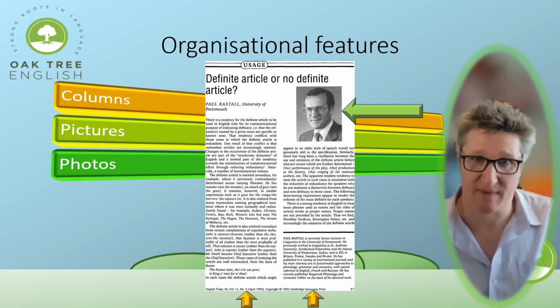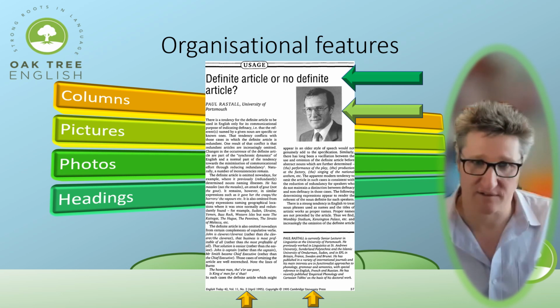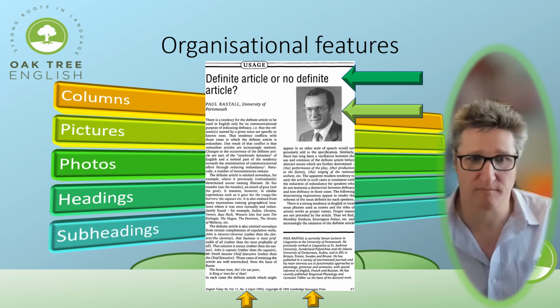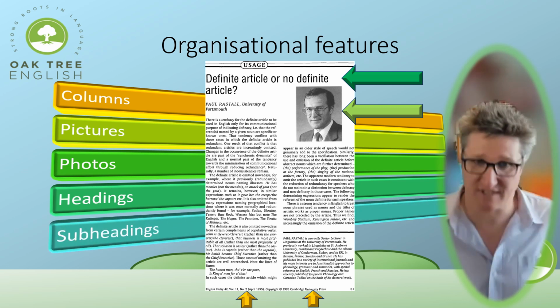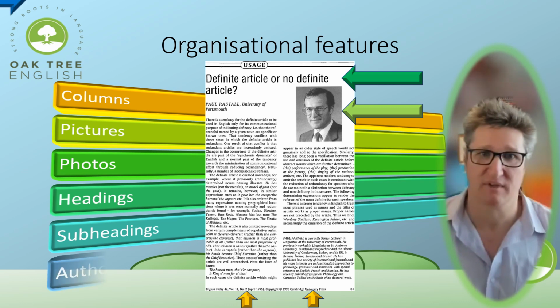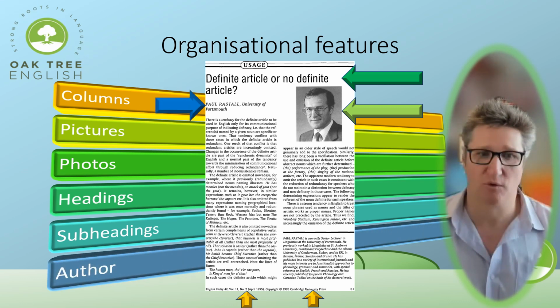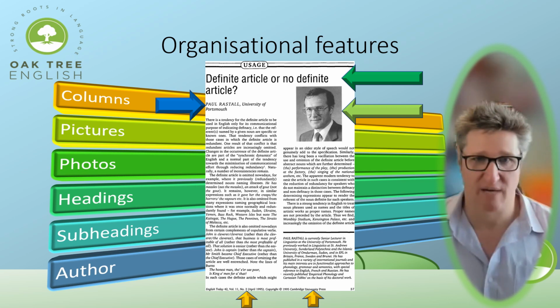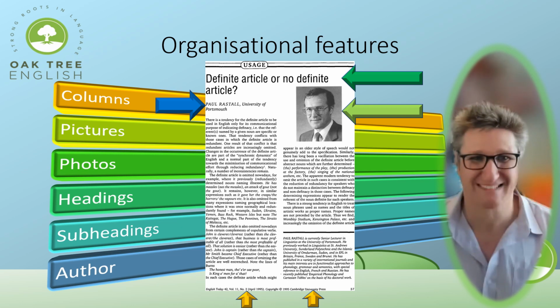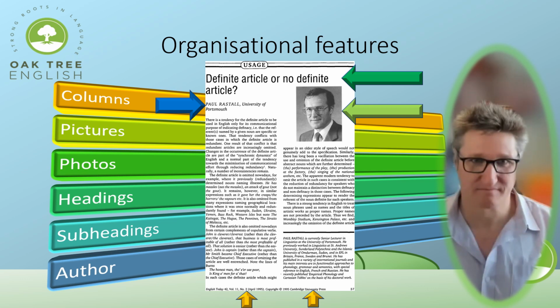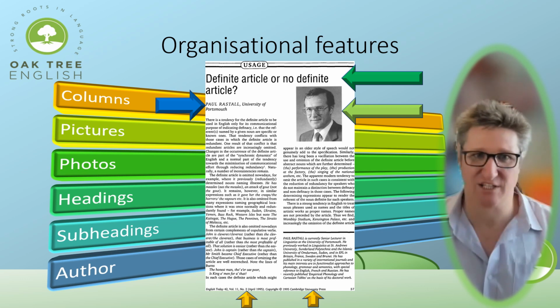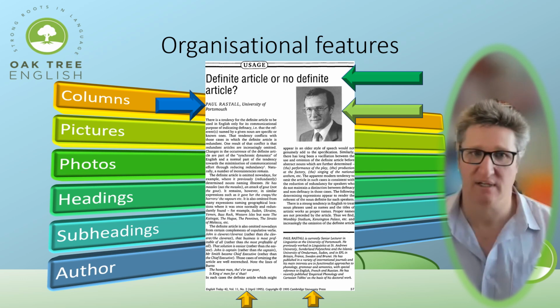Features you will be expected to make use of include headings like this one, possibly subheadings which break the text up into individual paragraphs, and you may even want to use author. In this case, a chap called Paul Rastall, who looks like my old headmaster. Not that that's relevant, but there you go. So these are things that you can use in your own writing.